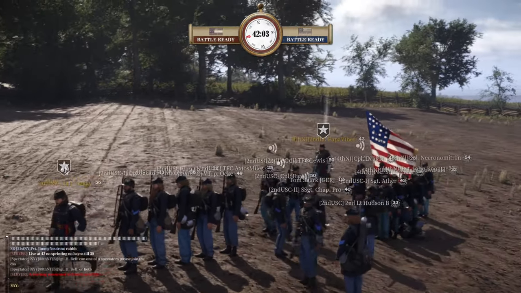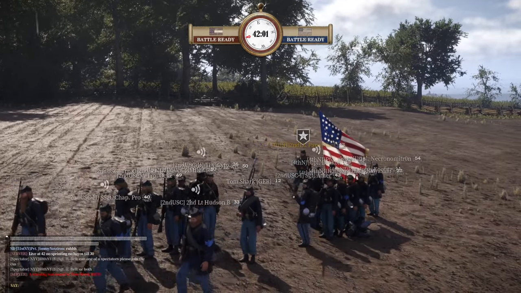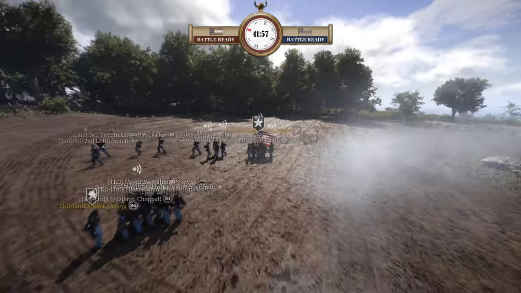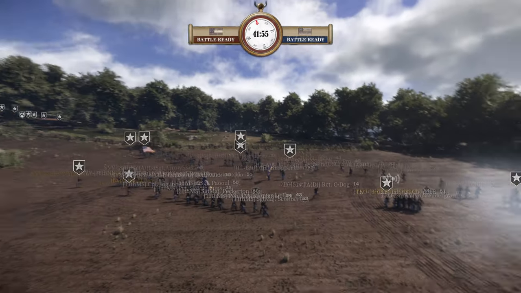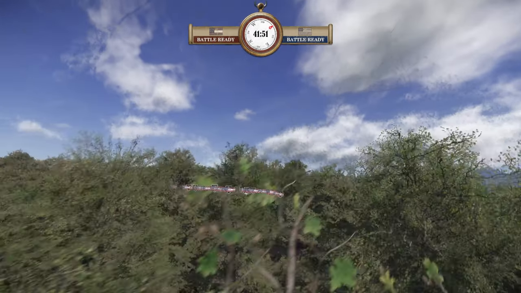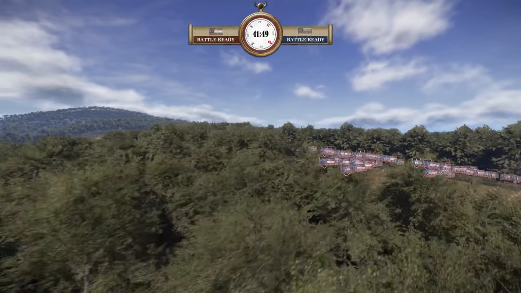Sluggy leading the 2 USC. And 4th New Jersey led by Mr. Papa Vibes. And off we go to the races here. We are live at 42. As a reminder, bayonets and sprinting are not live until 30.